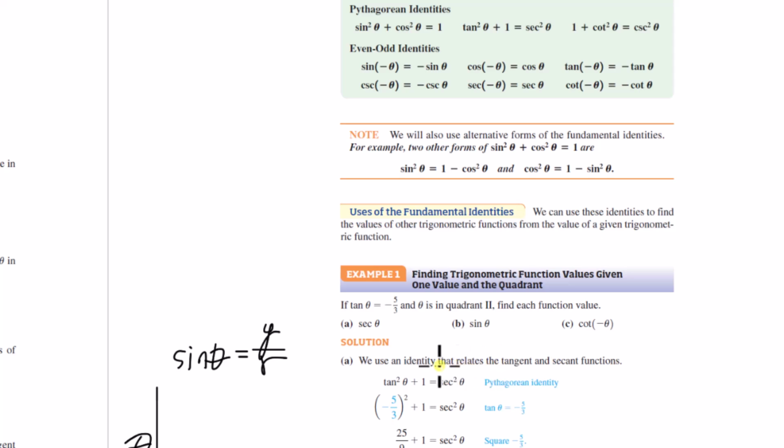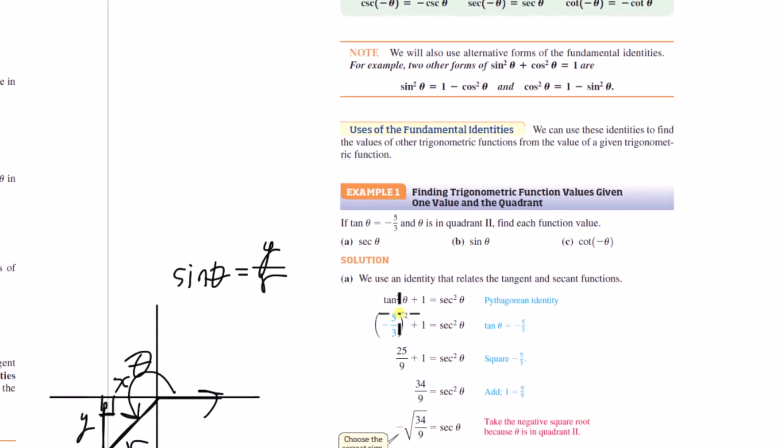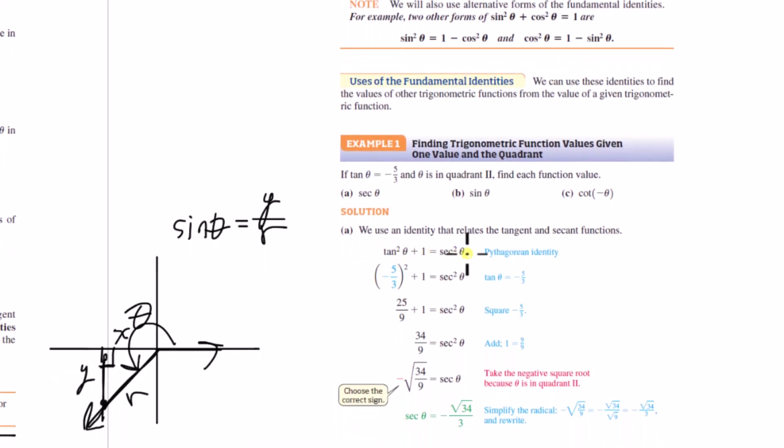They use the Pythagorean identities, there's a relation between tangent and secant. And we have tangent, and we're looking for secant here, so yeah, there we go. So they use this Pythagorean identity, plug tangent theta into here, and simplify and get 34 over 9 is equal to secant squared theta. But then you take the square root of both sides, you have to put a plus or minus. And so now there's two possible values. And so we have to just state, well, it's one of these values, and that would be the answer unless we have more information.